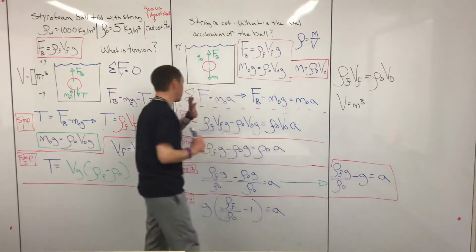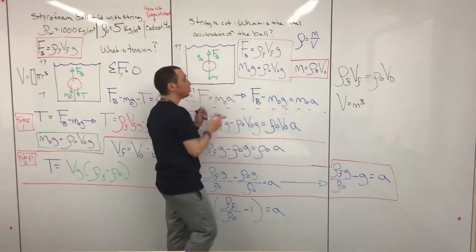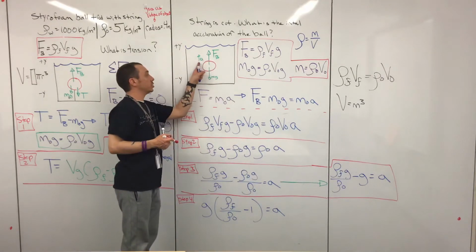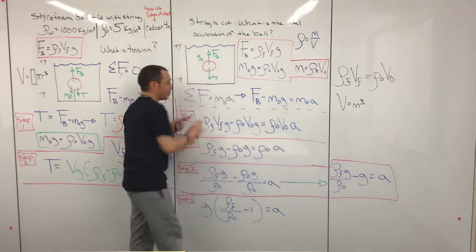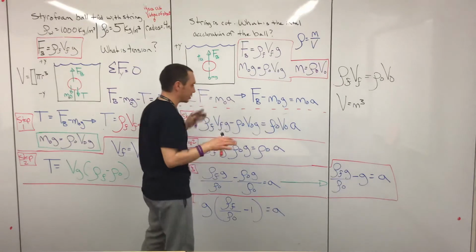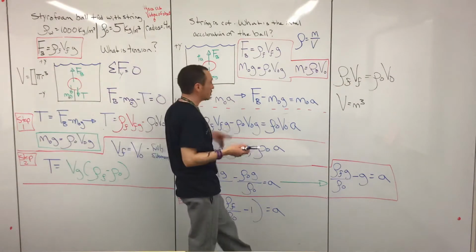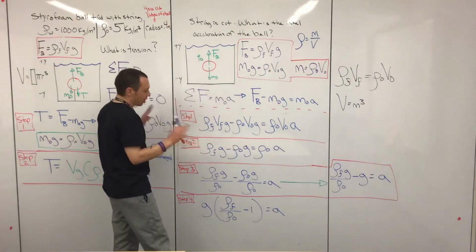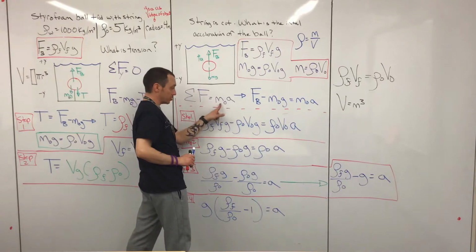Once we have our free body diagram, just like over here, we want to apply it to a Newton law. In this case, we know it's Newton's second law because we know there's acceleration. Now again, we want to label the mass of that object. It's not the mass of the fluid, it's the mass of the object. We want to label all that stuff up. We explained over here why, but it's important because it could also be the mass of the fluid, right? Okay. So the sum of forces is equal to ma, which is the mass of the object times a.